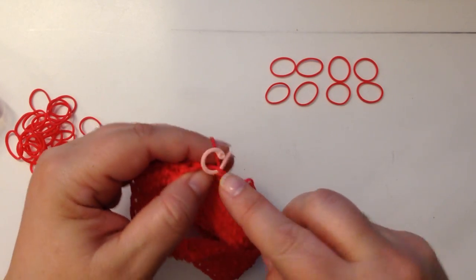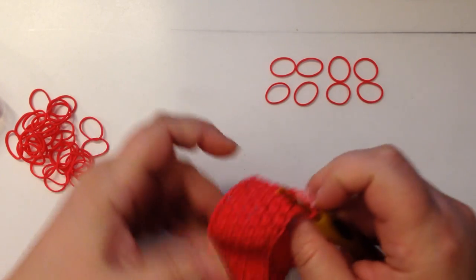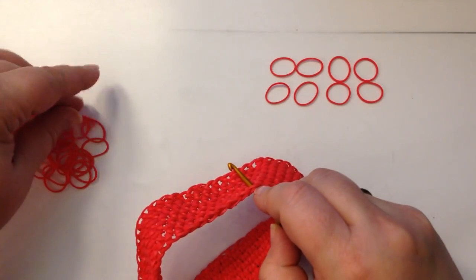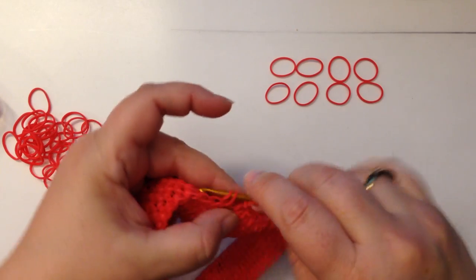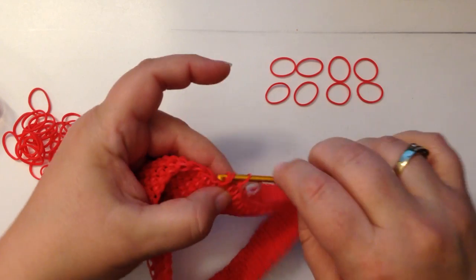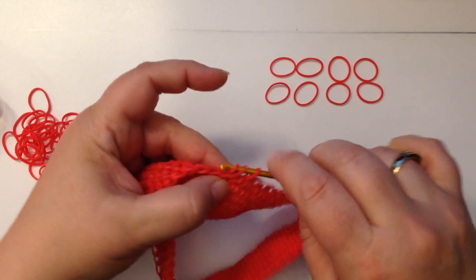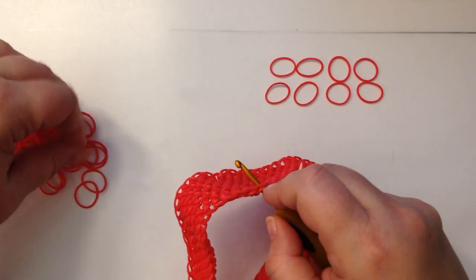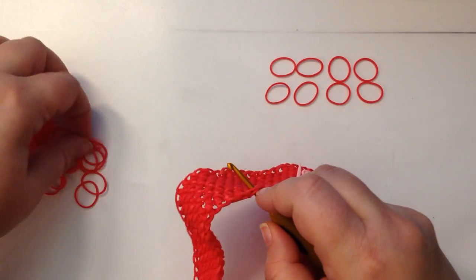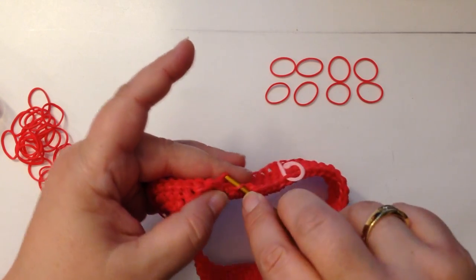There's our first stitch. Move our stitch marker, and we're going to do a couple of single crochets. Make sure that we don't go on the same spot that we did the previous rounds' decreases, and you can feel it. It's a knobbly little bit that you can feel. So this is about where we did it. So I'm going to move past it. We did it here. So I'm going to move past it. I've moved past it by about 3 stitches, and I'm going to do the decrease here.